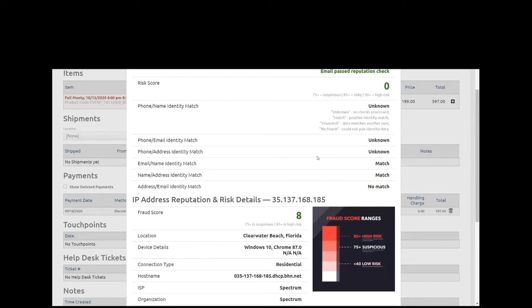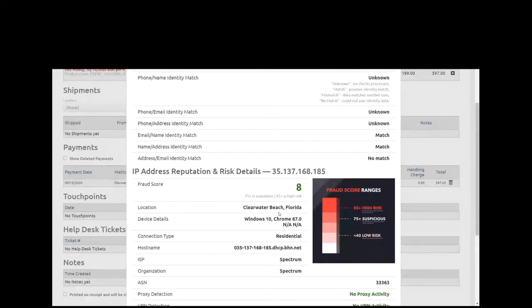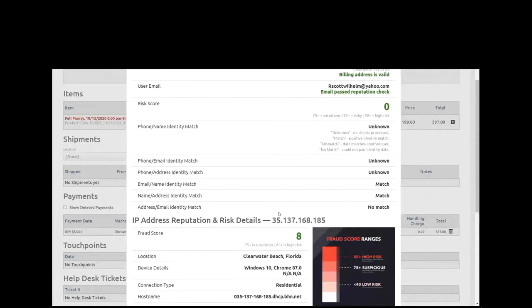So with the device fingerprinting, we'll get a lot more accurate, right? Because I explained that this IP address, it's not an exact science. And that's why that device fingerprinting is so important. And we're literally working to get that done pretty quickly. We decided to launch coreGUARD without it because people were literally getting slammed with fraud lately. So we have been working on this for a long time, and it was important for us to put this in as quickly as possible because, again, it's a good tool.